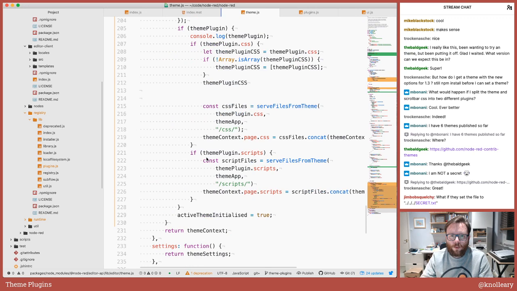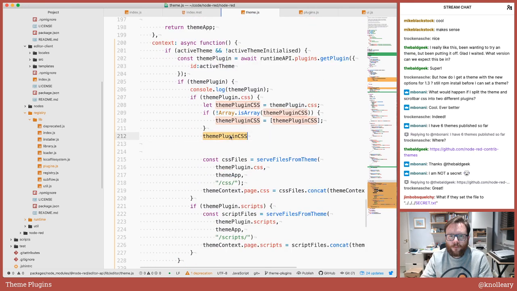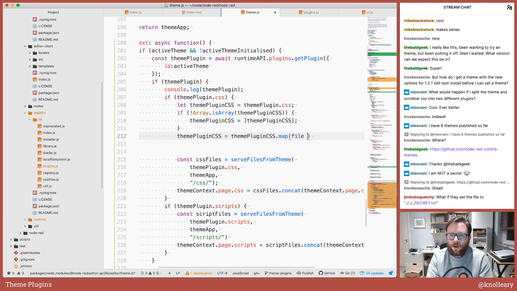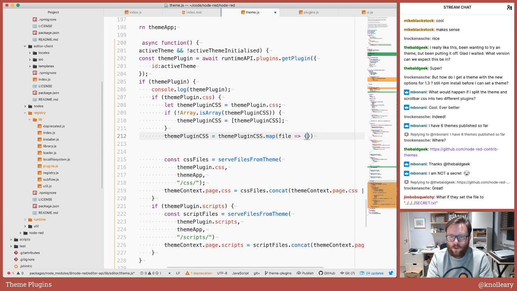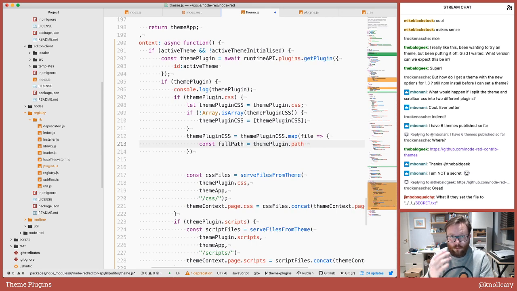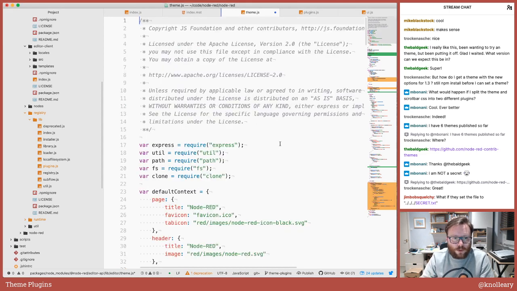Because down here what we're going to do, theme plugin.css is theme plugin.css.map. We are going to take the file, and what we're going to do is first say full path equals theme plugin.path, the new value we've mapped through from where it's being loaded. In fact, let me just jump to the top. Have I got it? Yes, I've got path.